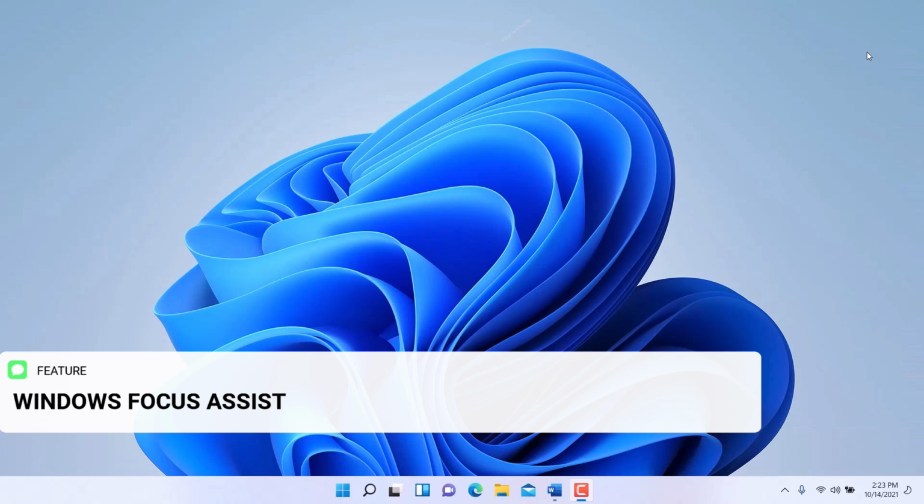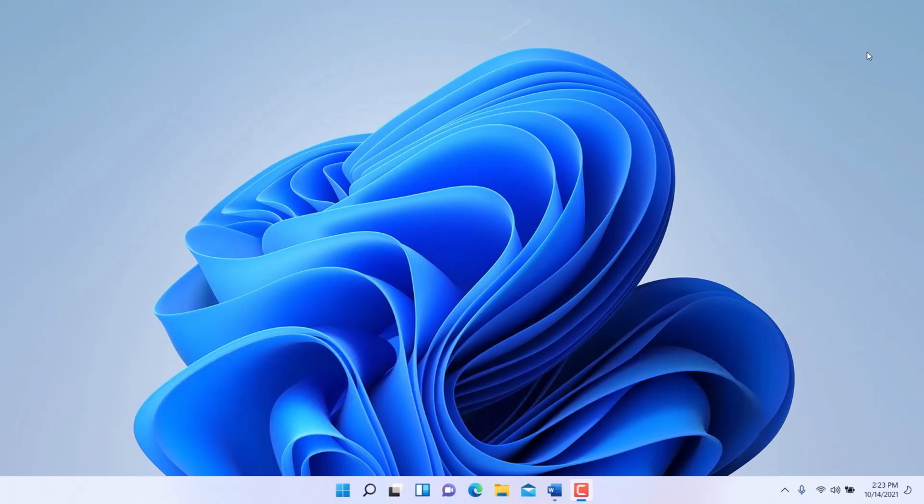In this module of the Windows 11 tutorial, I'll explain some of the concepts related to Focus Assist. It's a new feature in Windows 11. It was also introduced late in Windows 10. Focus Assist is one of the features that allows you, like the name states, to focus. It's designed for you to focus on your work and not be bothered by alerts while you are working.